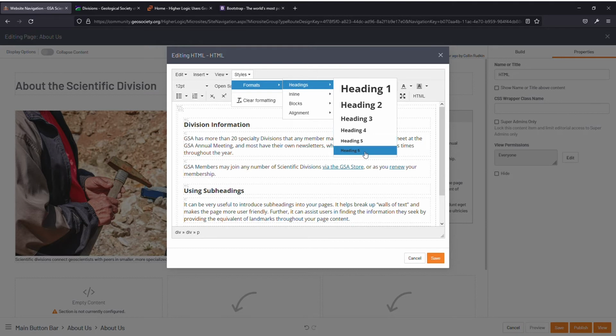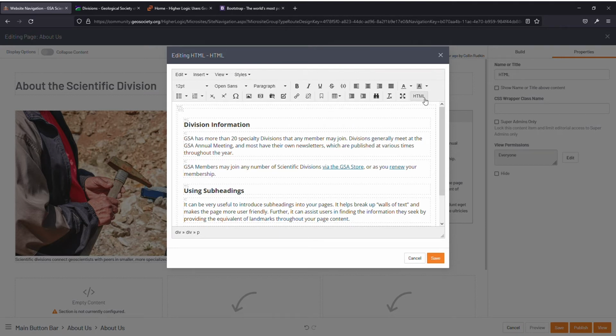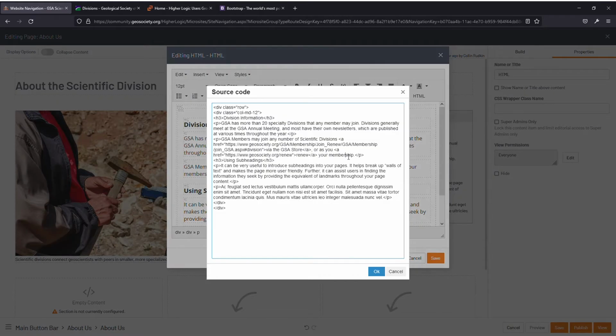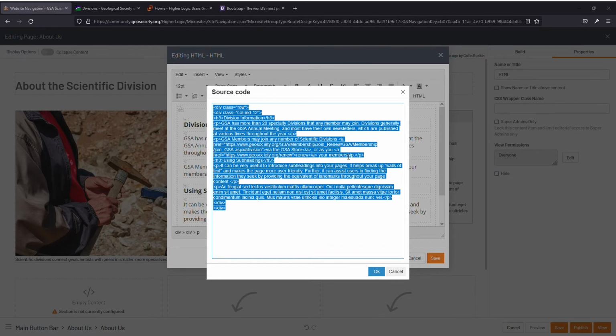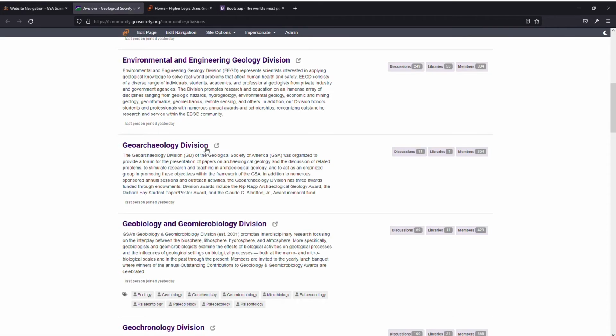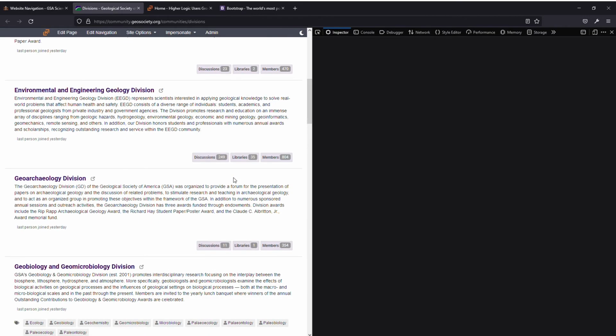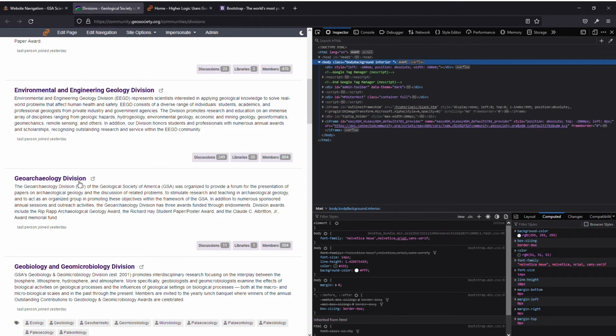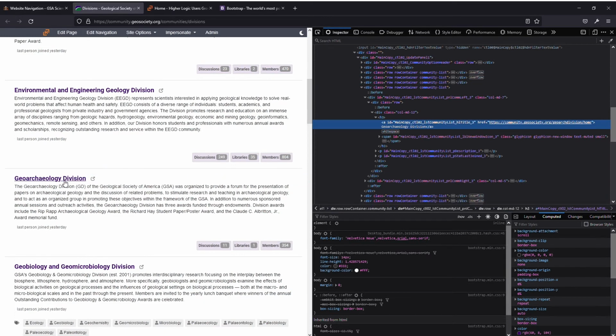The HTML button reveals the pure HTML behind the page. Copy and paste the code into your favorite text or code editor, like Notepad++, VS Code, JS Fiddle, to make it easier to read. HTML is pretty simple to understand. Look at the code and you can pretty quickly replicate formatting, CSS classes, structure, etc. for consistency. You can also use developer tools on your live pages. Hit F12 or right-click, then Inspect in your browser.